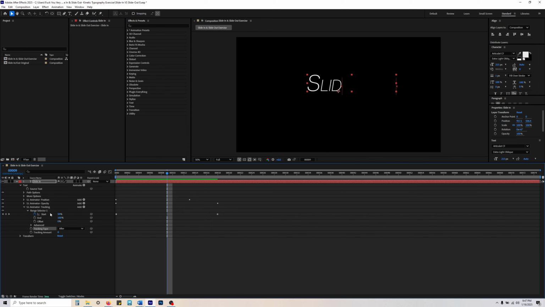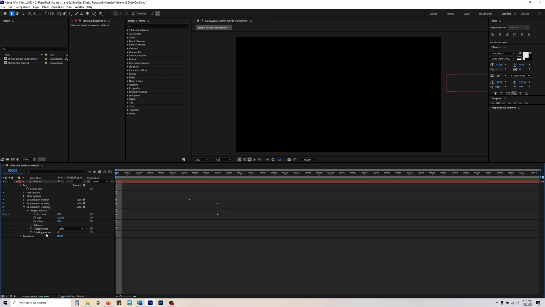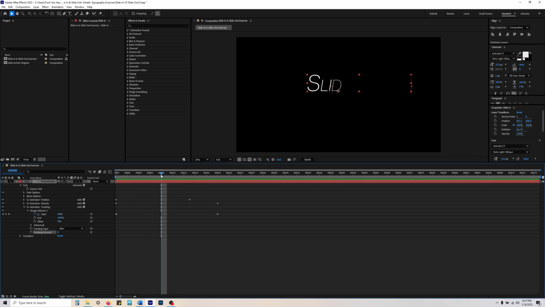Alright, so we did that. Right? Beginning, 0% strength. Start, end, 100% strength. And yet again, nothing happens. We set this to after, tracking type after. Now, amount. Okay. I'm going to scrub this forward right around here so you can kind of see it in action. I'm going to type in 50 right around midway because you can kind of see it happening. Right, type in 50, hit enter, and look what's going to happen.